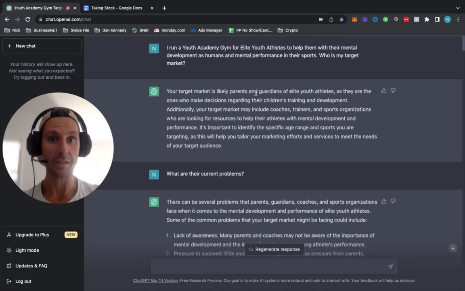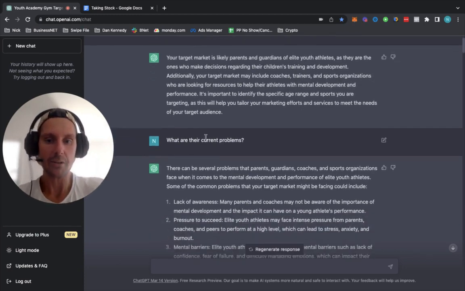And then we could target the parents and say, this is the perfect place for your kid in order to set them up and give them safety and security and hope and confidence and certainty and all of those different things and to make you feel like the best parent in the world and the envy of all of your other friends in your parent circles because your kid goes here. So it just identified this straight away. It also said that it may include coaches and trainers and organizations. And yeah, it does, because we can then educate them on how to best help their athletes and come in and run workshops. And now, boom, we're starting to expand the marketing out even more.